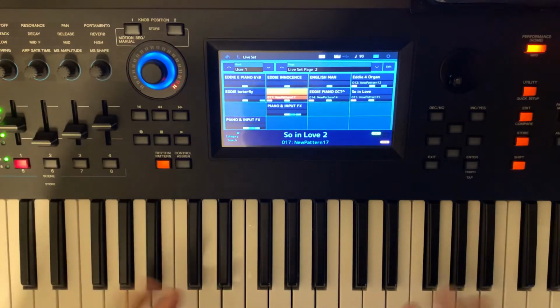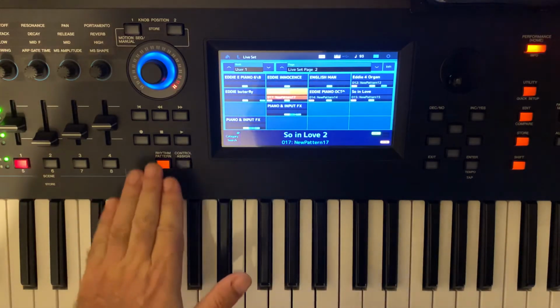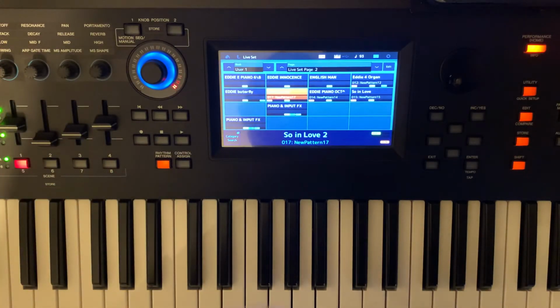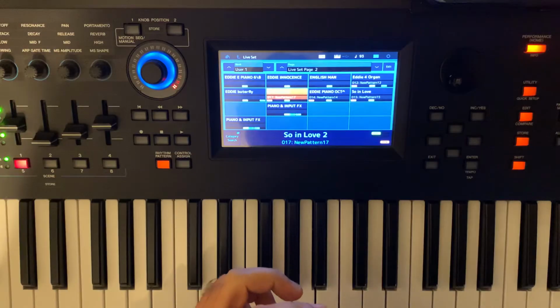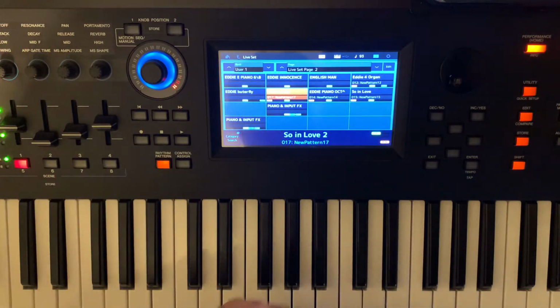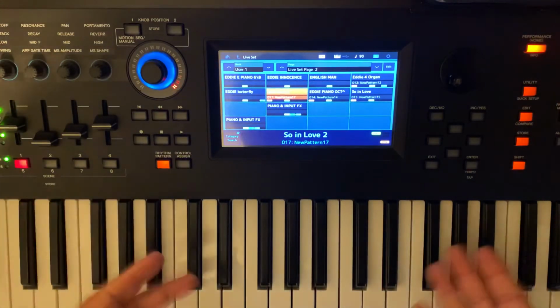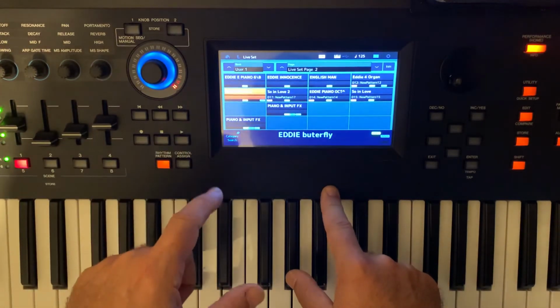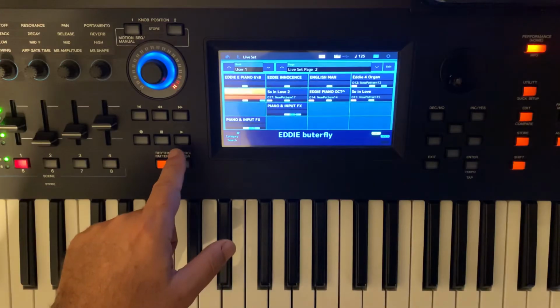So anyway, finally I figured it out. I couldn't find it in the manual. I couldn't find any videos of it. They do have a way to play USB backtracks from the USB drive. But if the USB drive is not there, then the track won't be there. So for instance, this one, Butterfly, that is, and this screen looks like that.